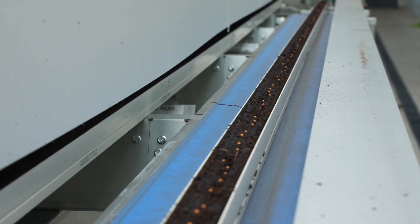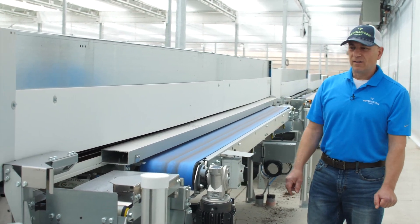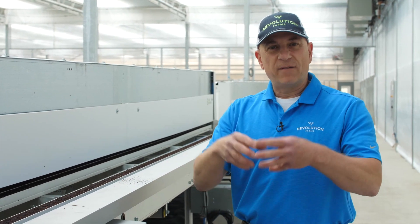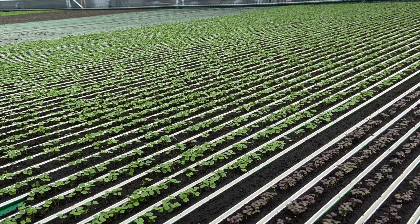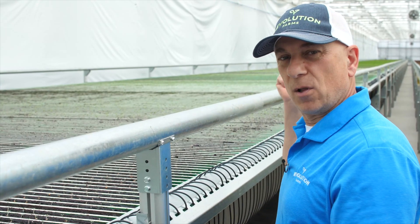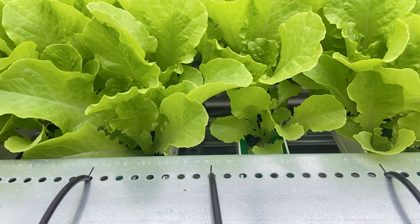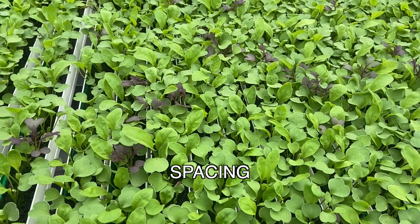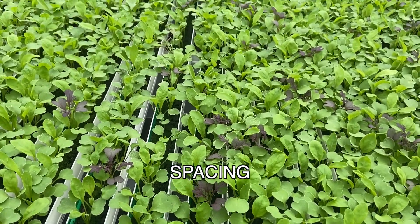The gutters are brought into the greenhouse through a series of automatic belts. When the gutters reach a designated line, they're pushed into the germination box, where they stay for about one or two days to germinate. After that, they get moved along the gutter line and stay for about 28 days, starting on one side and ending up all the way on the other. It takes about 28 days for the gutters to travel 400 feet from the germination box to the harvest side. As they travel down the line, they are spaced at regular intervals to allow more light and air between them as they grow.